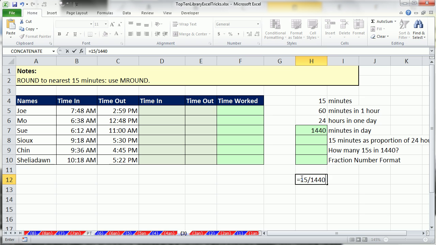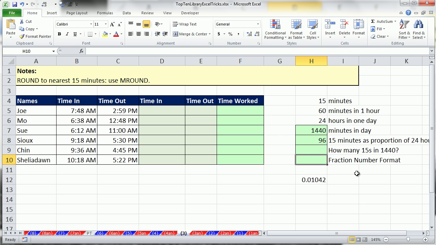That's the amount. Now this is a fraction, and it'll have some decimals, but that's the number I can type into the MROUND and say, hey, MROUND, round to the nearest 15 minutes as Excel sees 15 minutes, right? So 0.0142. We could actually reduce this. If we're using this a lot, we might not want to type this out all the time. So how many 15-minute chunks are in a total day filled with minutes? I'm just going to say, hey, do that division right there. Oh, 96.